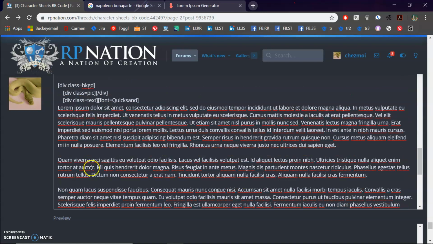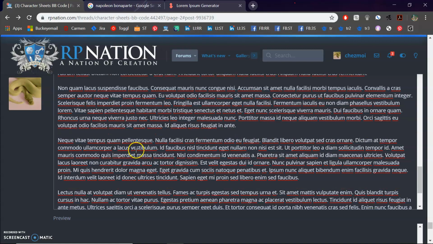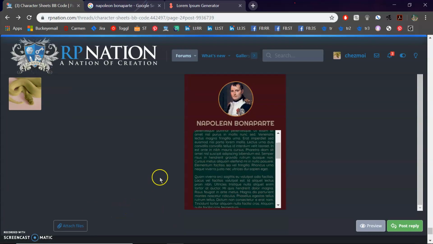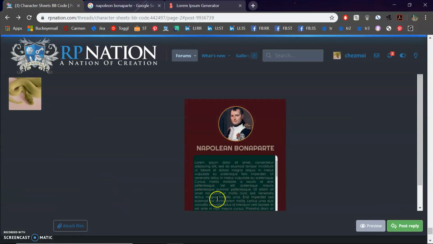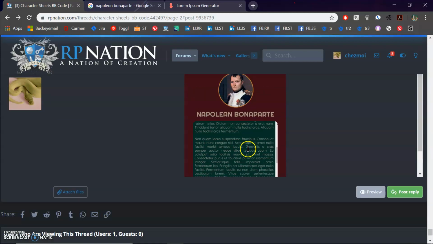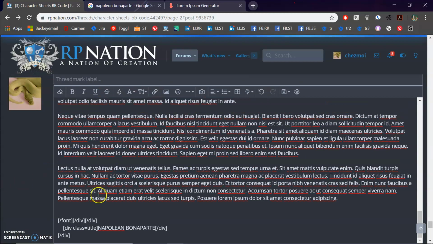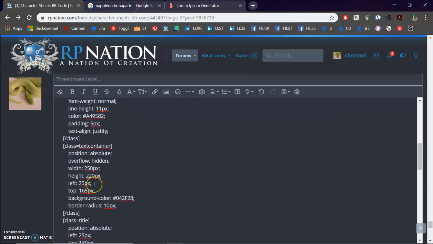Let's see what that makes. It's not going to be correct yet, but we're getting there. So div class equals text container. Got to close our div down here. Preview. And now we have this kind of partially hidden scroll that isn't exactly right, but we're almost there.